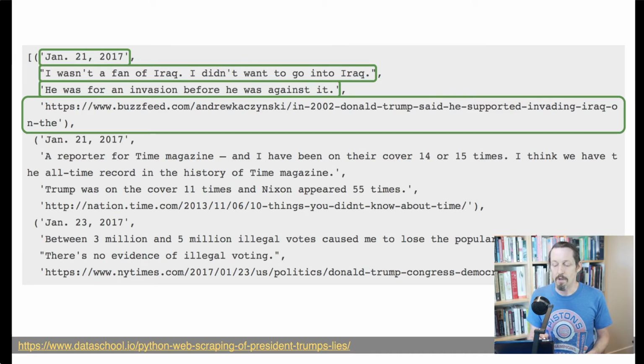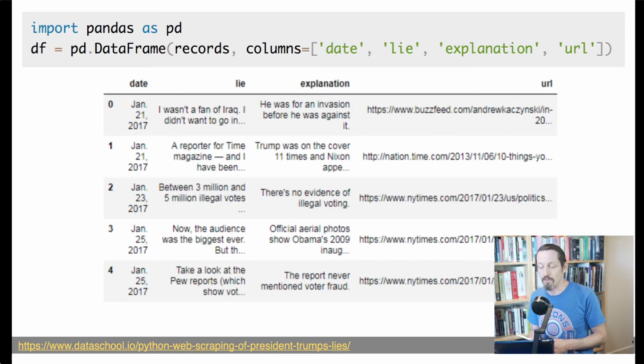And when we have this Python data structure, we have a list, and in that list is everything we were interested in: the date, the tweet, the explanation, and the link. And then we've got the next tweet down here, and so on and so forth. And now this is on our computer, and we can operate on it, and we can do the analysis. We've grabbed the data, we've grabbed it with structure so that we can actually do anything we want to in terms of an analysis.